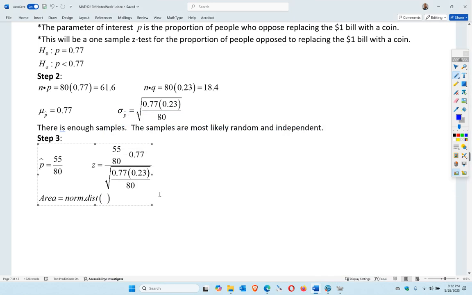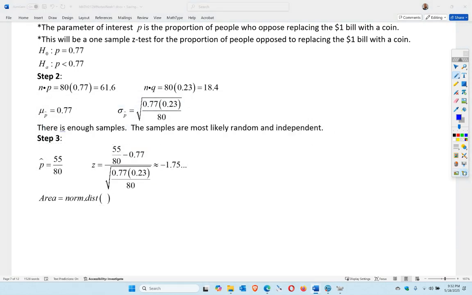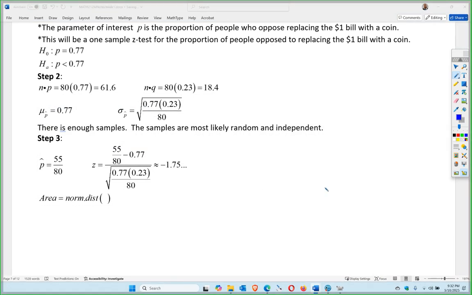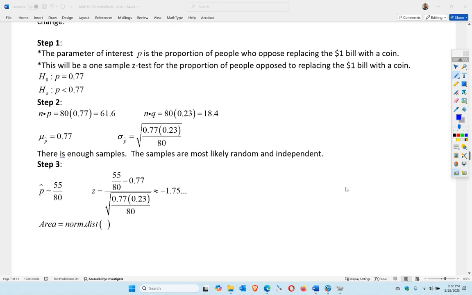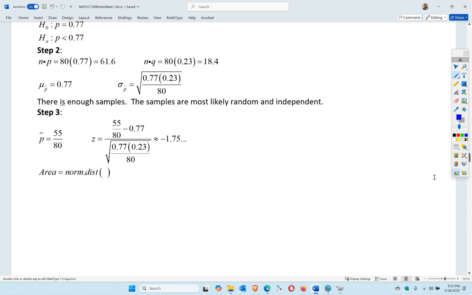Okay, so let's go back to here. We'll just put an approximate for now. We don't need to worry about the rest of the decimals when we draw our picture here. Actually, I don't know the confidence level. Oh, alpha is 1%. That's what we want. Okay, so alpha is 1%.